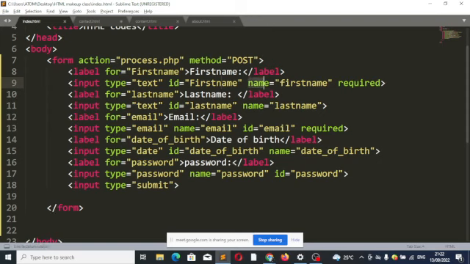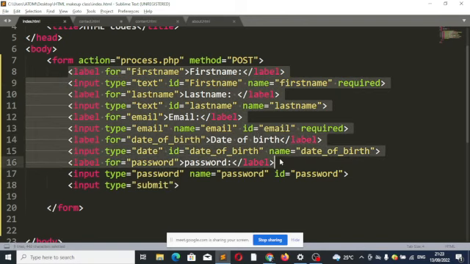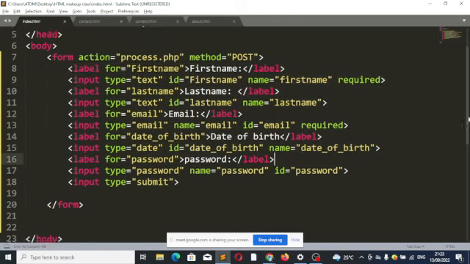Then we have the name attribute, and I discussed that the essence of the name attribute is for the server side to know that whatever the user fills inside this input stands for this name. In this case, it stands for first name, and in this case, it stands for last name. Required means that this field must be filled before it is submitted. If it is not filled, it's not going to allow us to submit this form. And that's about form. Let's go to other tags.